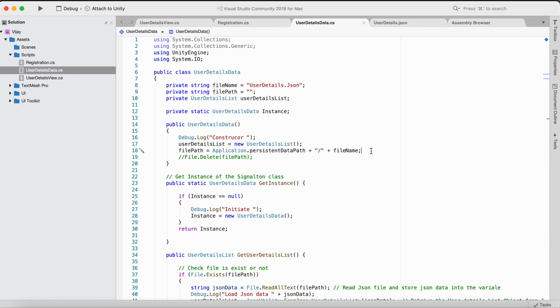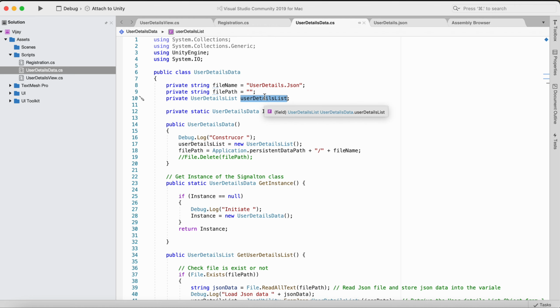Inside this class, I'm initializing this user detail list the very first time, because I will store the data in and retrieve it from this user detail list class. I only have to create this object of the user detail list class one time throughout the project life cycle. I don't want to initialize this class again and again.